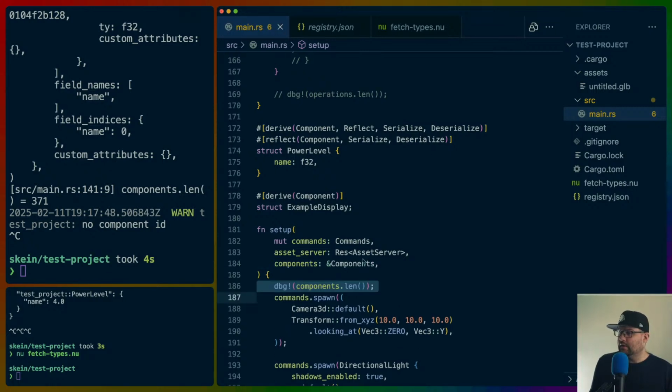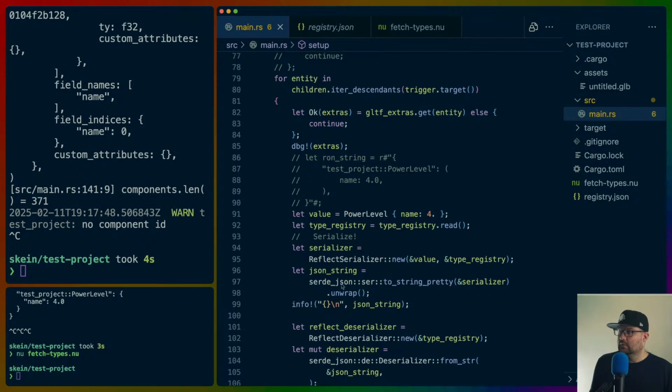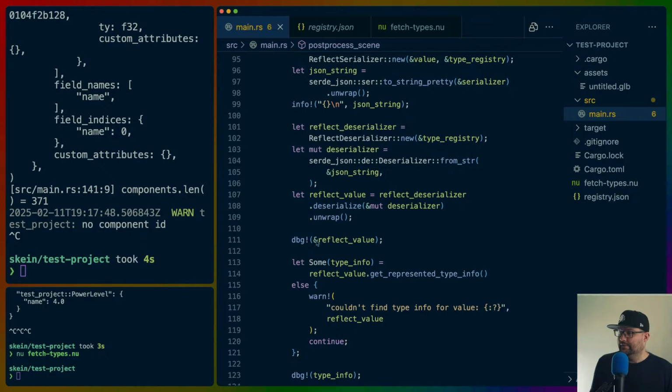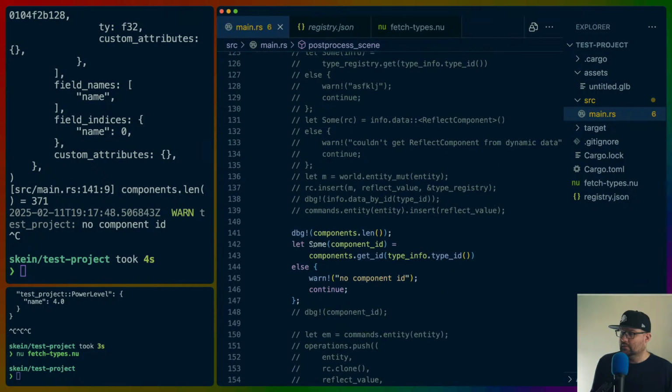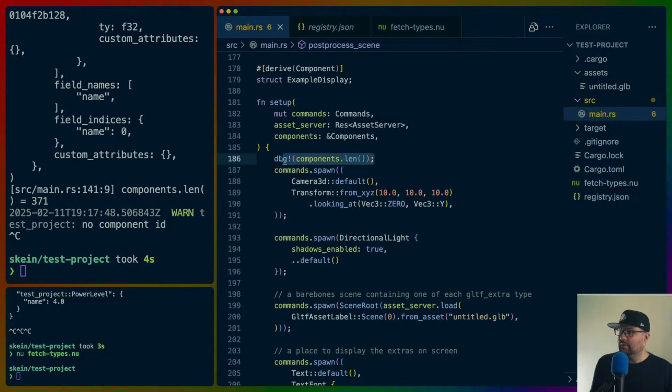I guess the other thing to check is take all of this and dump it into startup.